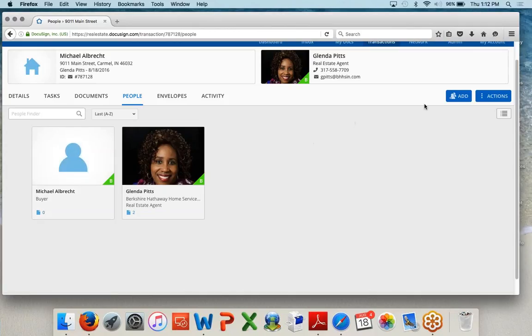So at this point, we would continue to add people. So if we've got two buyers in here, we can go ahead and add our next client in, and so forth. And then we are ready to send them the documents for signatures. I have had the question several times too: do I need to wait till my client activates their account to send them something for signatures? And the answer is no.